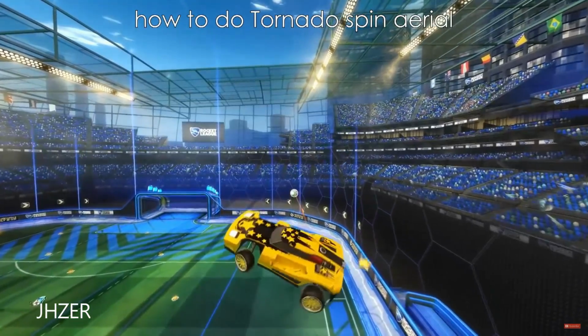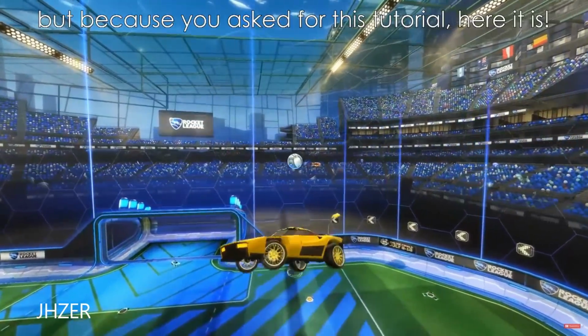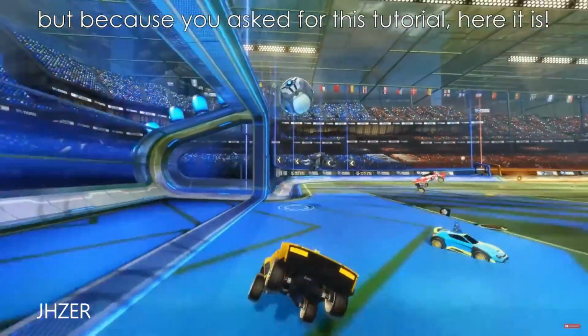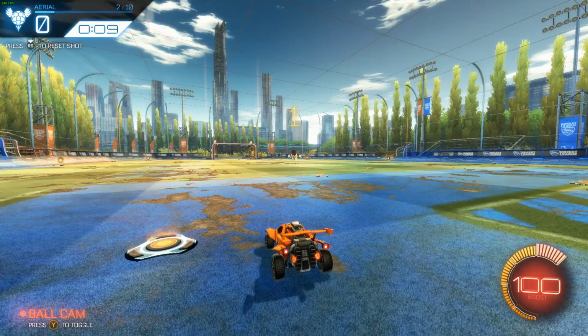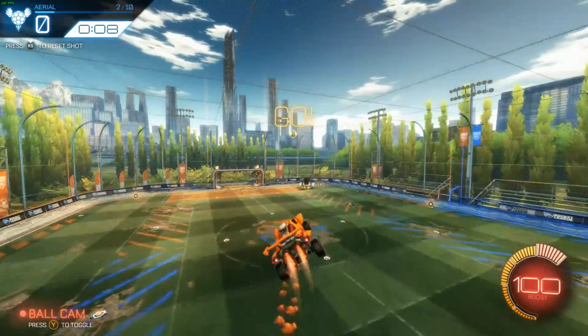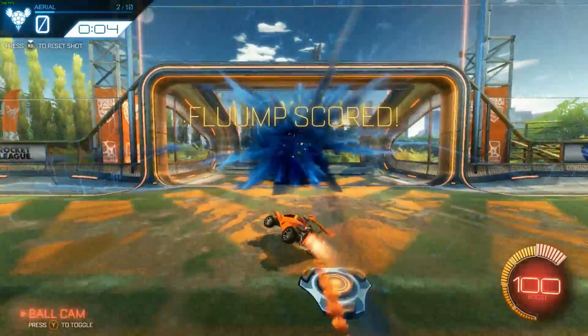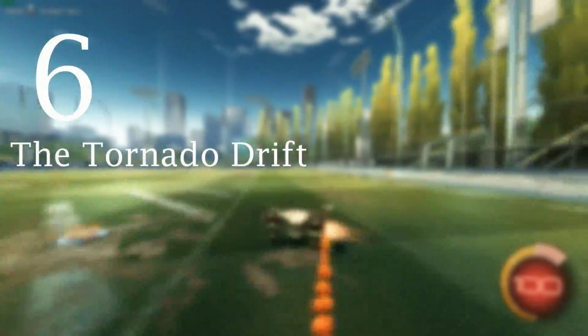Now, I'd known about the tornado spin, and I'd seen Jazer's video explaining how to do it. I don't think I really understood the video when I watched it. Sometimes you're just not ready to learn a certain mechanic. Anyway, after seeing that, I decided I needed to learn how to do this, because it just looked so cool. And after rebinding air roll right to a free button, I can now happily tornado spin like a total boss.